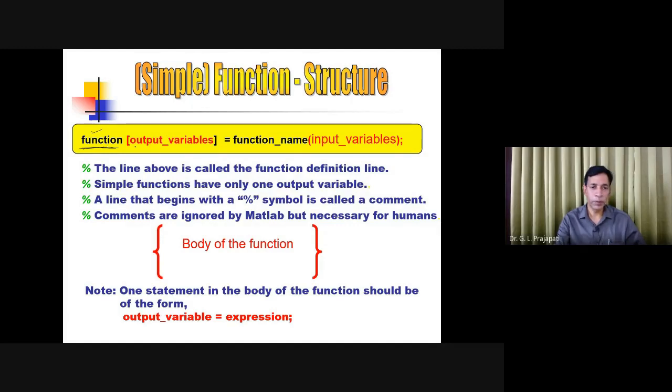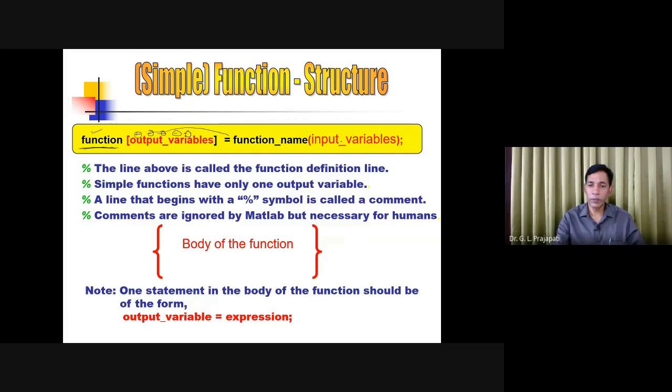Then here you have to mention how many values your function is going to return. So you have to mention the output variables within the square brackets. You have to list the variables, however many outputs you want. Say if you have 5 outputs, you mention the 5 variable names here, so that those variables can be assigned the values. Then you have the equal sign, meaning you are going to assign the output of the function to the variables.